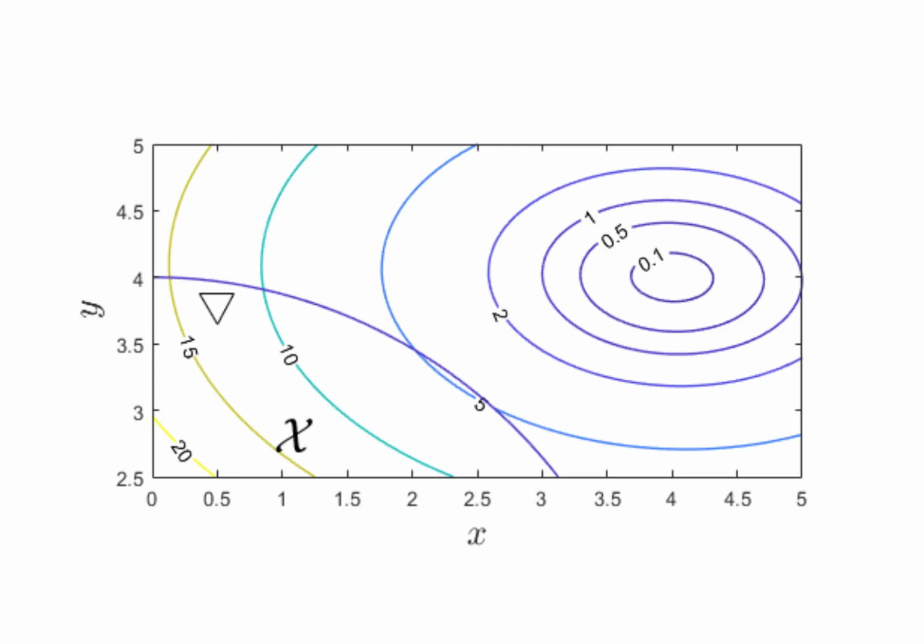Suppose we are starting at the point marked by the triangle. Now let us take a step of the projected gradient descent. The black arrow shows the direction of the steepest descent. As you can see, if we let x go in that direction, we'll end up outside calligraphic X. However, if we apply the projection operation, it brings us back to a point within calligraphic X. So we end up proceeding along the direction of the red arrow. And we continue in the same way for other iterations as well.